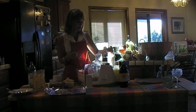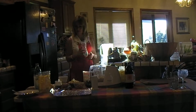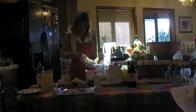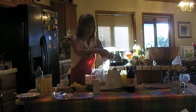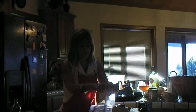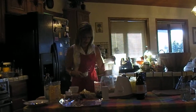So I'm going to use 1/4 cup of potato starch. Right here. Okay. Right in there. And then we need 1/4 cup of the tapioca flour. Now make sure it's the potato starch and not the potato flour. It makes a difference. Okay, so we want the tapioca next.